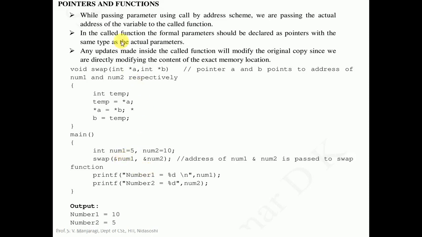The address of num1 is assigned to a and address of num2 is assigned to b. The value stored in num1 is 5 and value stored in num2 is 10, and we are exchanging the values of a and b. Once we exchange values of a and b it is also exchanging values of num1 and num2 in the main function. After execution of this function, once we return back to the main function and print the values of num1 and num2, we find that their values are swapped. num1 we got as 10 (earlier it was 5) and num2 became 5 (earlier it was 10). That is how we can make use of pointers along with functions.